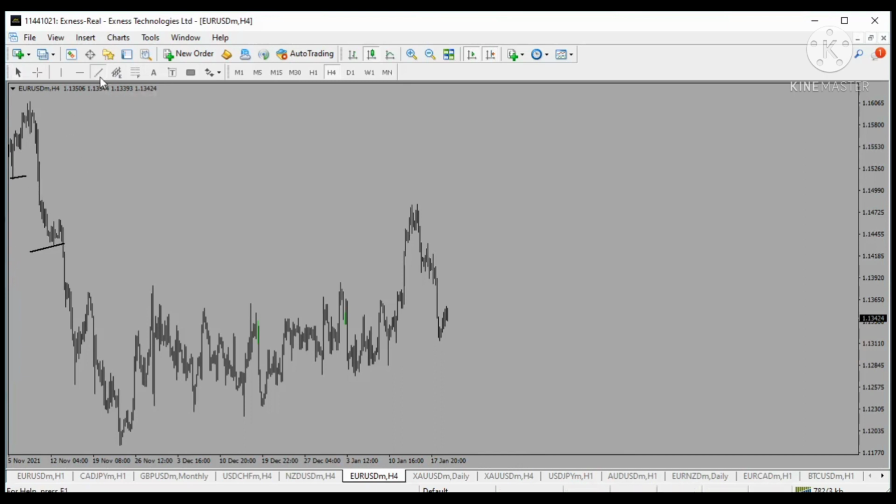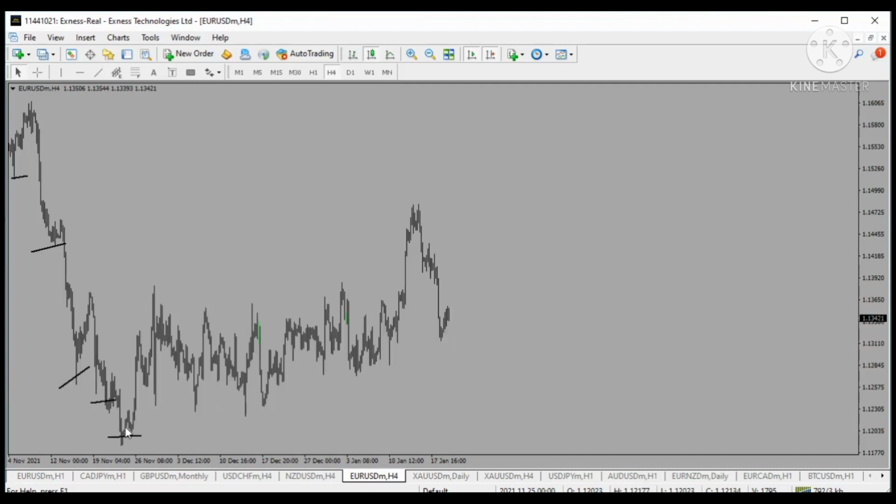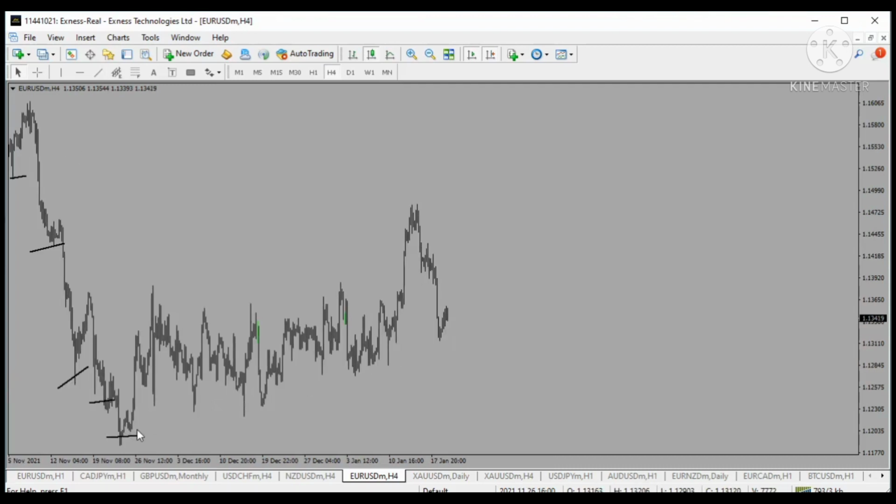You can see these are our lower lows. Let me show you something. Lower lows. And this is a very significant lower low. The reason why I'm calling it a significant lower low is, why is it that there is no lower low breaking this point? So it means this point is like, let me give you an example. That is the reason why I'm calling this point a significant lower low.